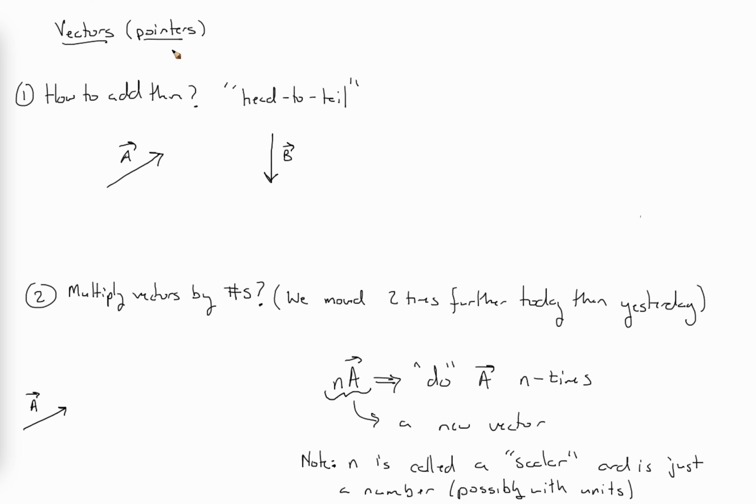If we're going to specify the state of a system, we're going to have to use vectors to do so, because using simple numbers is not good enough. We simply can't do what we want to do with numbers. Even when using positive and negative numbers, we can't do it for 2 dimensions and 3 dimensions in space. So the mathematicians come back and they say, we have these quantities called vectors, but you have to be able to do a couple of things to use them. If you're going to call something a vector, you have to figure out how to add 2 vectors together, and you're going to have to figure out how to multiply those vectors by numbers.